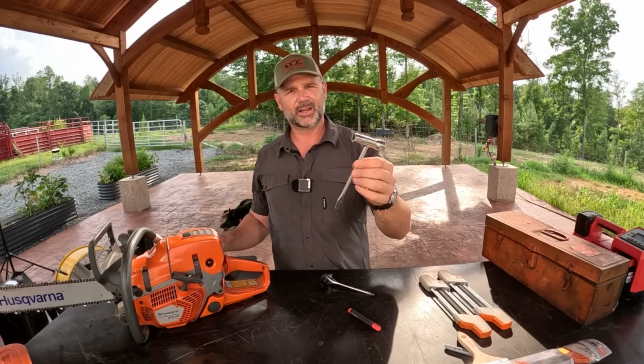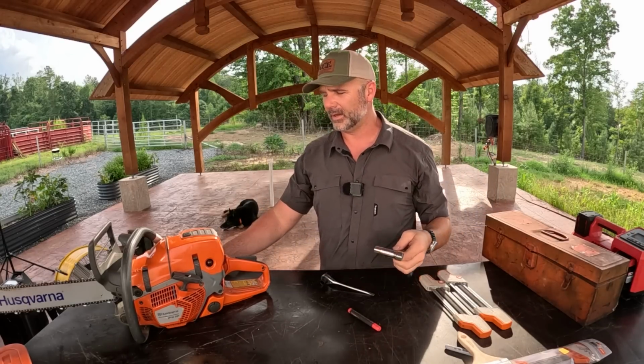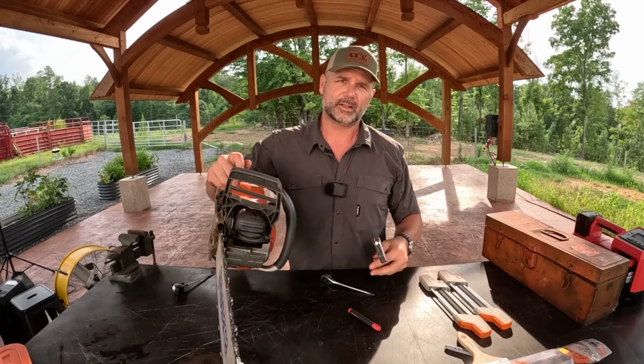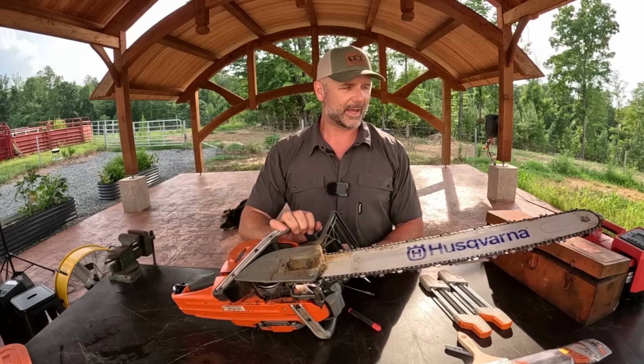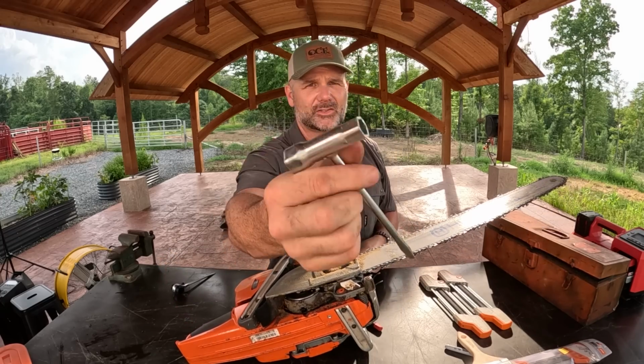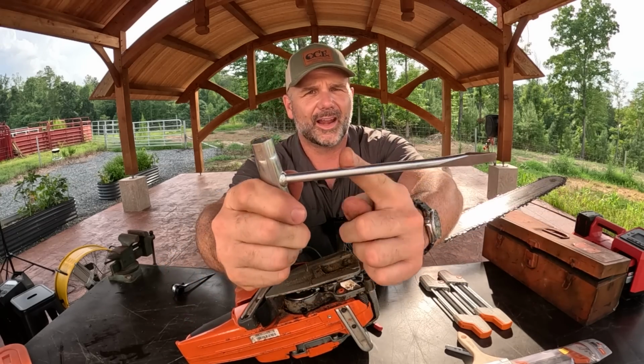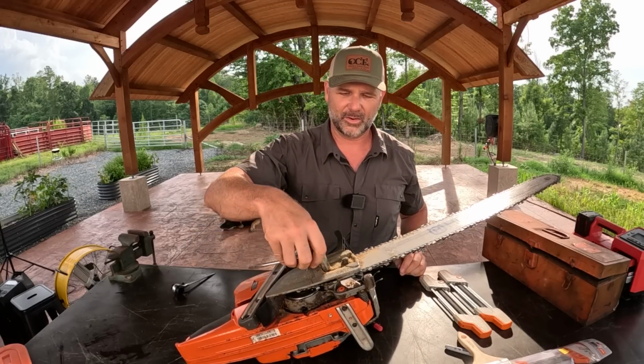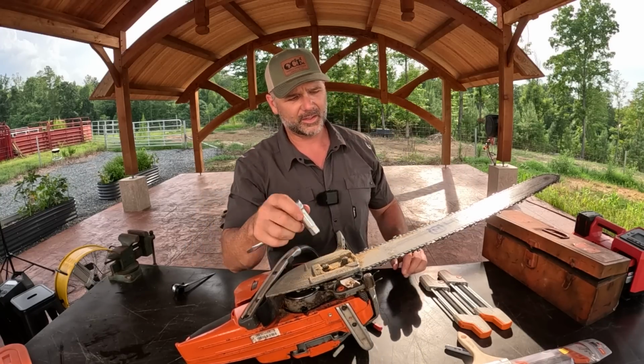Notice how much shorter the ratchet scrinch is than the regular scrinch. With this scrinch, chainsaw tool, whatever you want to call it, you can severely over-tighten the bolts that hold your bar in place. I had a guy tell me one time, he said, take your scrinch and cut it off right there, because your hands are too big and you're over-tightening things. And if you over-tighten this right here, you're gonna run into trouble.